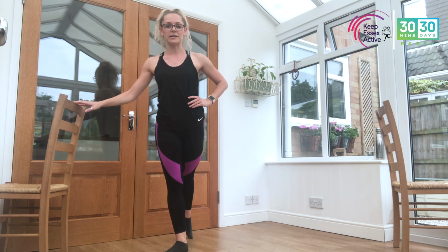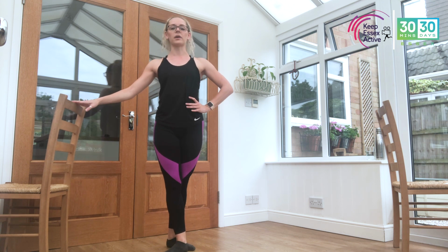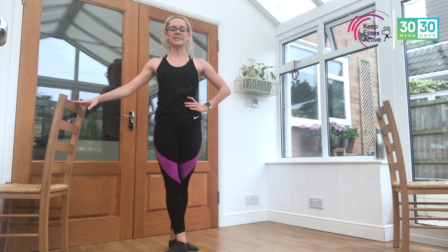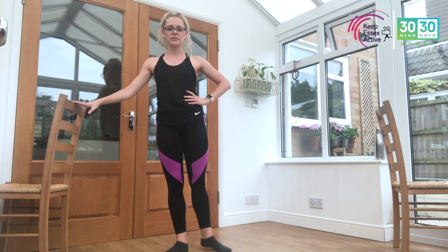It goes behind us. Now watch that those hips are square, okay? Lift the back up nice and tall. Try not to dip the shoulders. Out to the side again, out to second position.